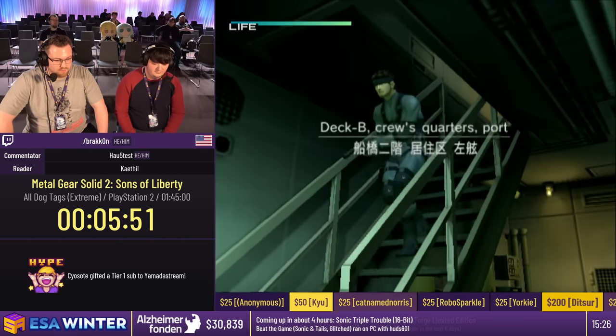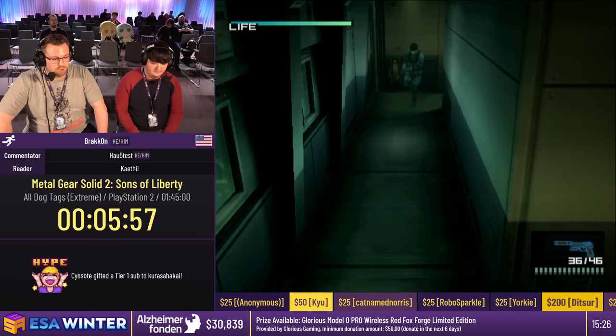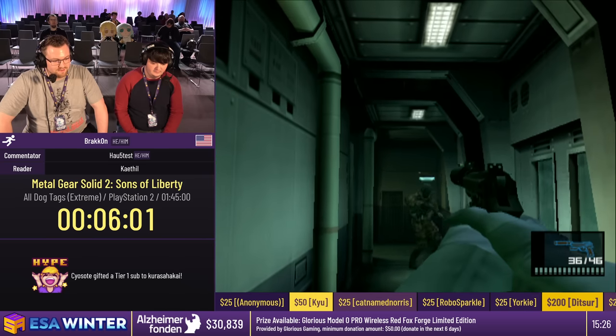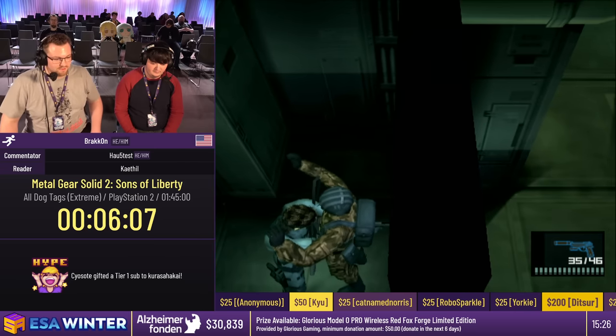Now, Deck B is gonna be one of the more tricky guards again, because he can very quickly turn around. We're gonna once again use the so-called dazed strat, where we're just gonna shoot his exclamation mark. He'll be like confused, like, what's happening? There you go. Then we're gonna just quickly wake him up again, get his dog tag, and be like, alright, you served your purpose, thanks. Now we gotta leave.